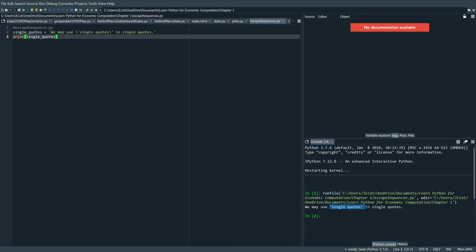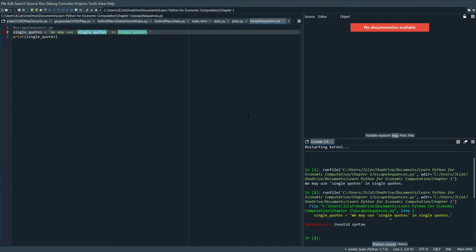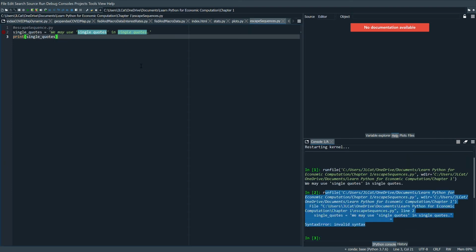It prints out single quotes. Well, why did we use these backslashes here? Let's take a look at what happens if we remove the backslashes. Okay, and now this is a problem because you opened a quote with a single quote, you closed the quote with a single quote, and then there's this unidentified text here, not referring to anything in particular, single and quotes. If I tried to run that, the computer is going to tell me I get a syntax error. And that's because this backslash is telling it don't close the quote, just read the string as a string. In this case, read the single quote as a single quote.